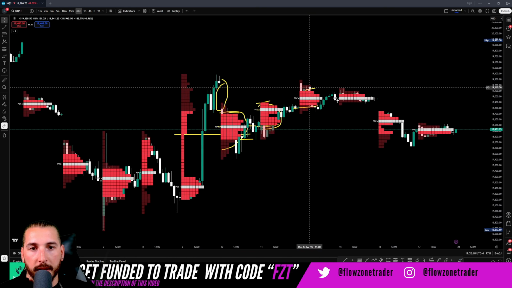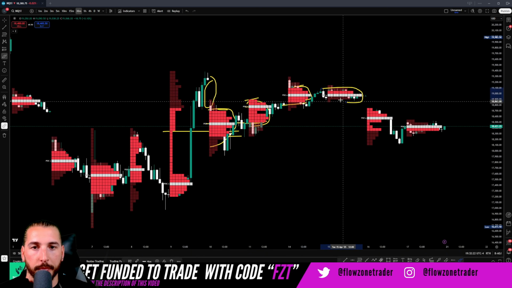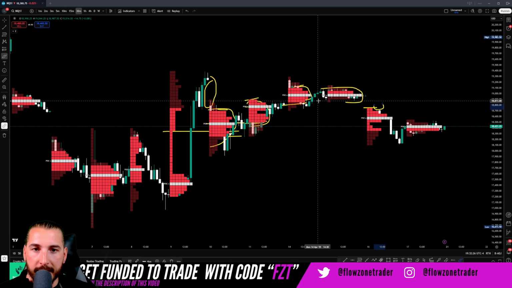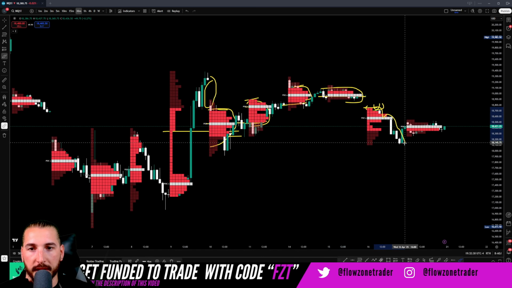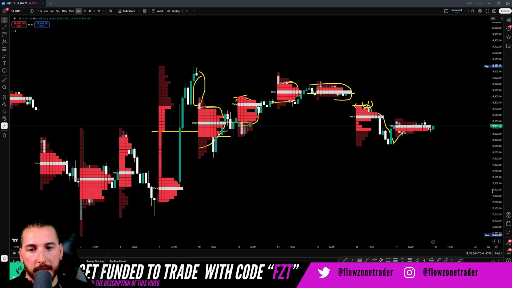Okay, and then inside bars, 2 days in a row, right here, before we get this gap down, opening beneath value area low, automatically looking for sells, wash down, and into today's price action, which was rather choppy into OPEX, and we said it would be this way. Why would it be this way?